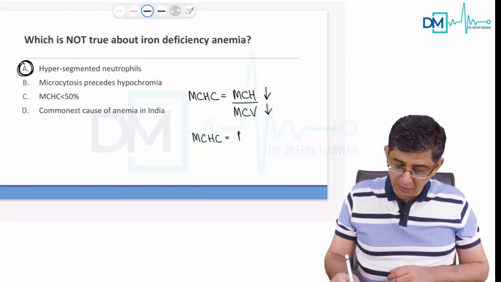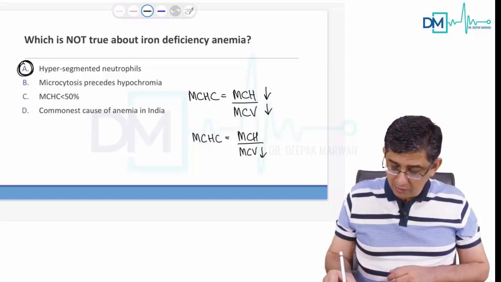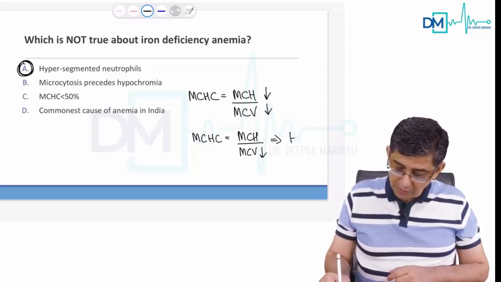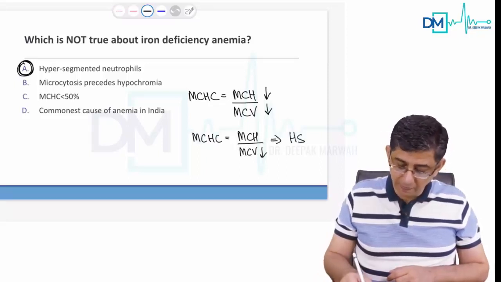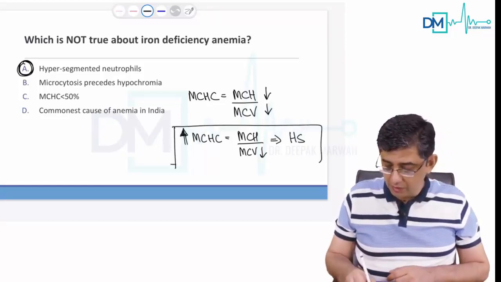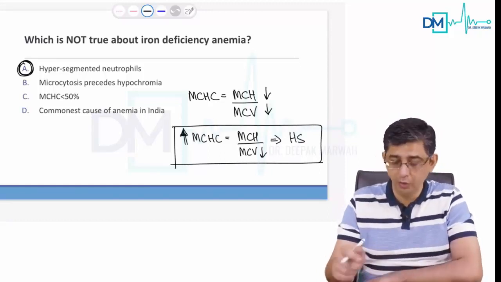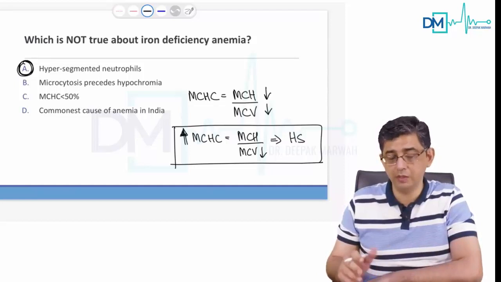So MCHC would be increased in a condition which I am now showing before you, that will be having small RBCs. The condition which has increased MCHC is hereditary spherocytosis. Look at the mathematics here. In the mathematics, I have simply shown that the RBC is smaller in size. The denominator is becoming lesser. Just look at the mathematics here.